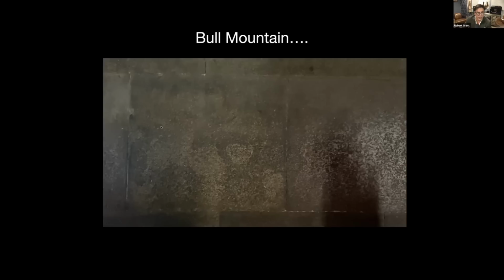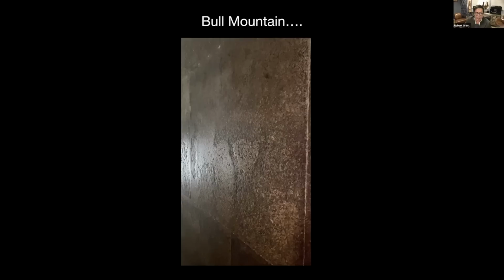And here's the horns. Here's the eye coming right along like this. So it's like this baby bull is inside this mother cow. You could even see the neck of the cow and the front quarter of the leg, very muscular even. You could make out that detail. Can you see this, Derek? Yeah, I'm seeing it.